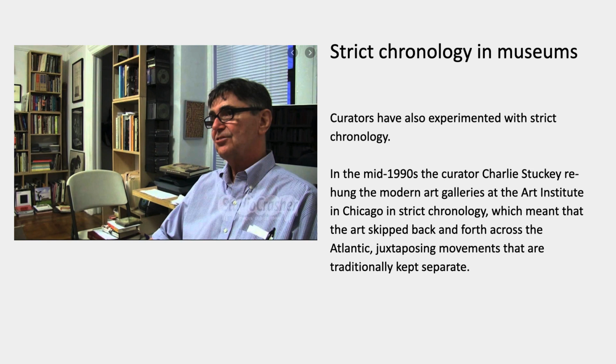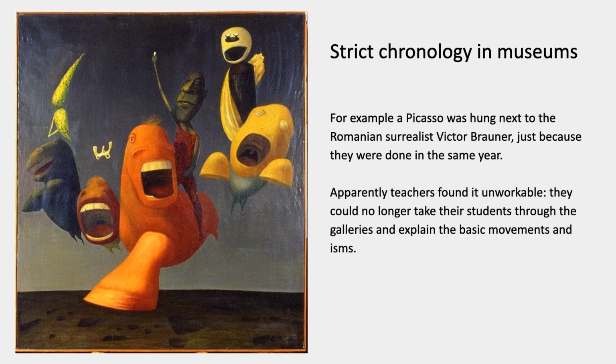And as a result, the art that you were looking at would skip back and forth across the Atlantic and all around the world, because if two artworks were done in the same year, they had to be in the same room. So just as an example of that, there was a Picasso hung next to a painting by the Romanian surrealist Victor Brauner, who you're looking at here, just because they were done in the same year.